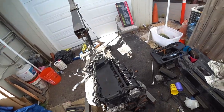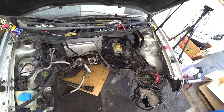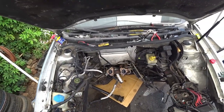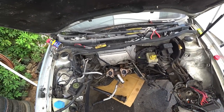So we got the engine out. Again, very very straight forward — not a lot of overly complicated stuff. It's just like a 1.8T but with more room. There's a lot more room to get things done on a VR6. I was able to unbolt the exhaust manifold from the top with no issues. Motor mount tightness is kind of the same on this side and over here on the driver side — same with the dog bone. Nothing crazy to learn.